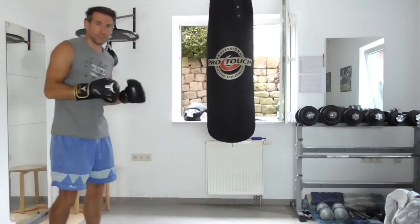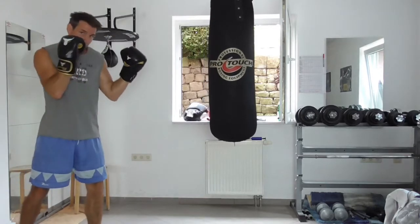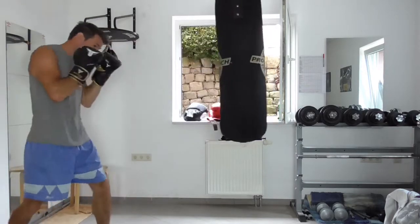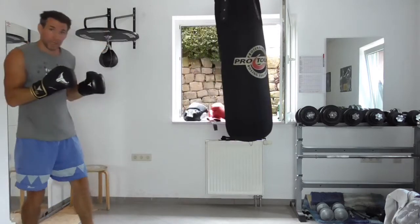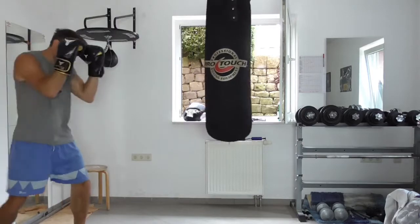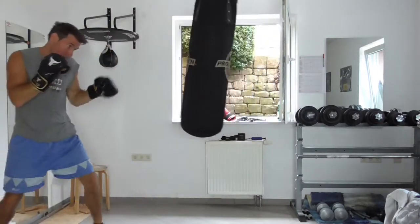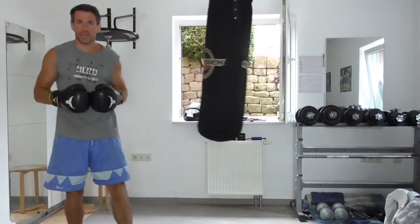So now I will show you the jab in a slow way and then in a quick way. Basic position. And this is the jab. You can also bring the jab to the body, to the head. Both is possible. Yes, and now I will show it in a slow and fast way. Yes, this is the first punch, the jab.